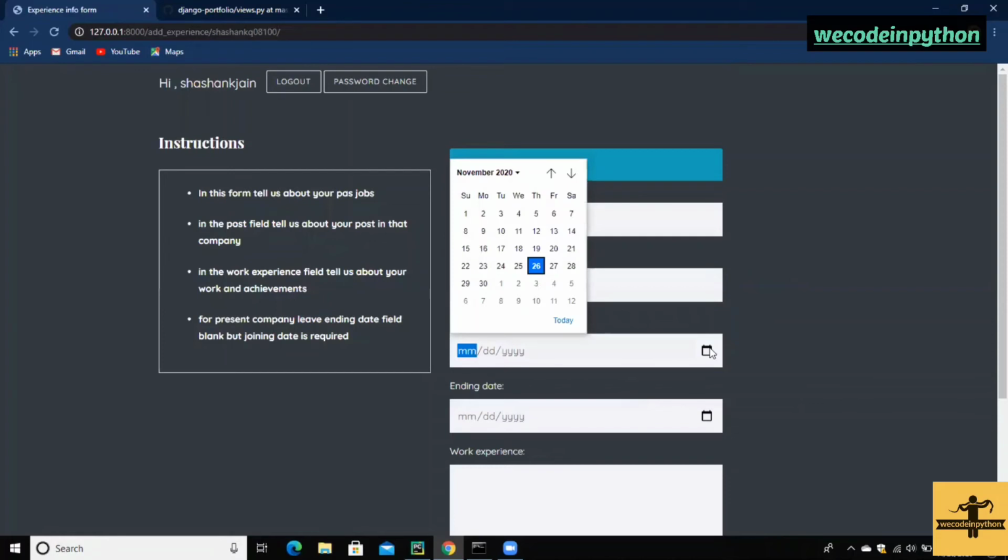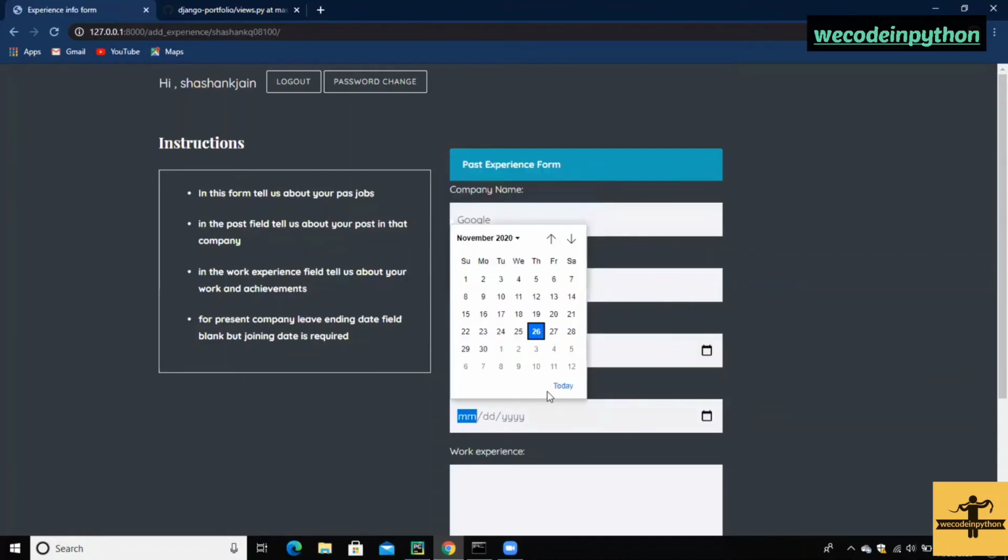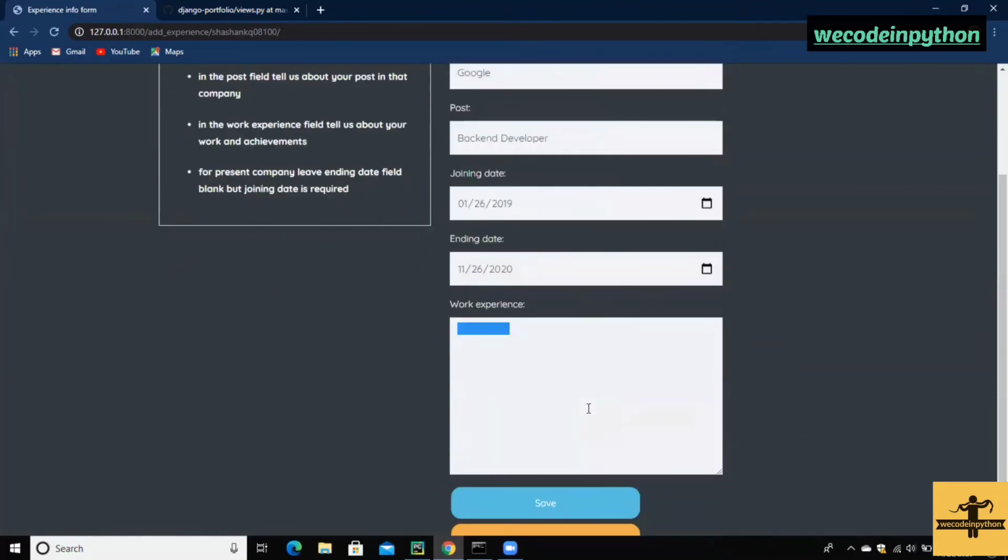You can add the calendar details. So let me choose for the past years, 2019 from January. So this is done, and you can choose as today. Work experience, you can write about your work experience.